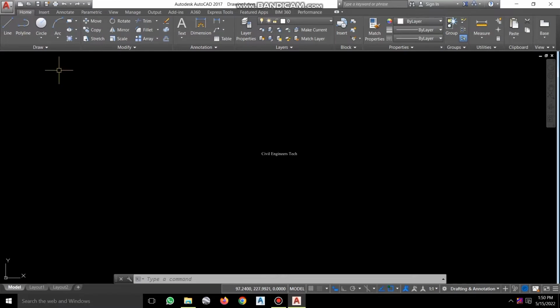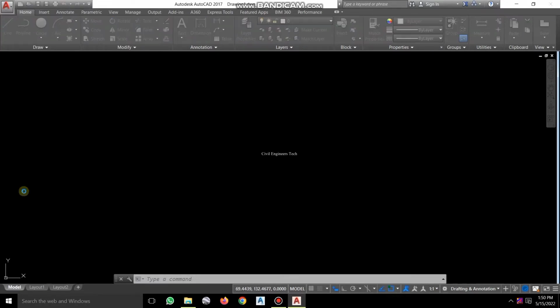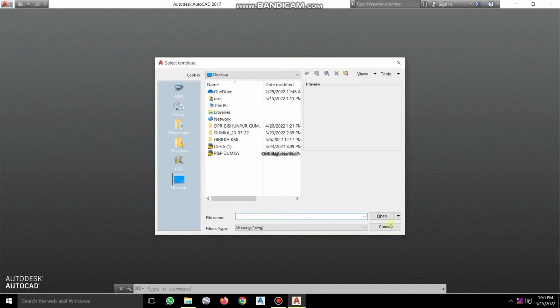Once we start the drawing, I'm showing it first by closing the drawing. Now I'm going to open it. If you start a new drawing, you'll have to select either imperial or metric. It will not open directly.